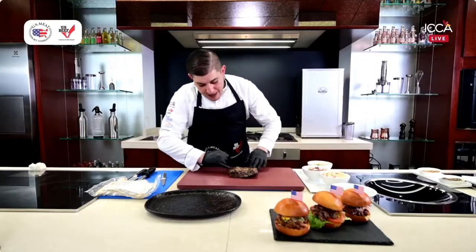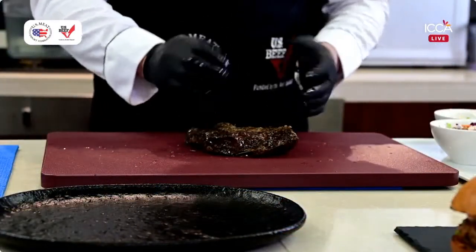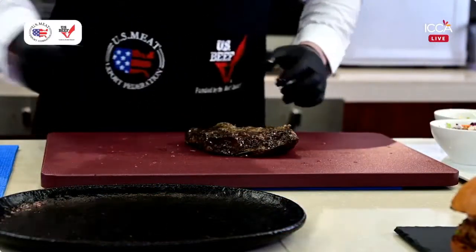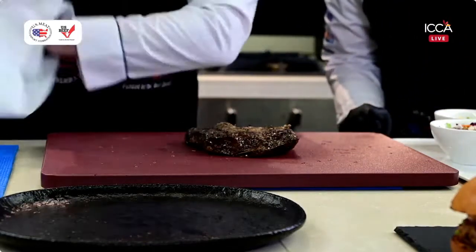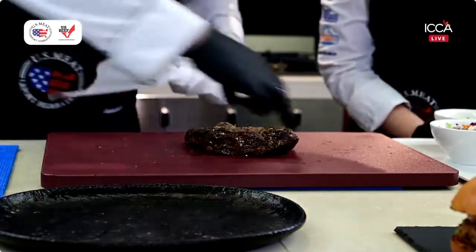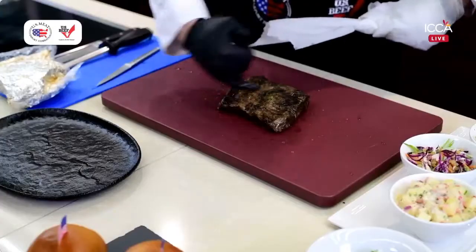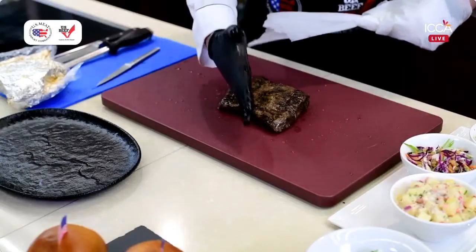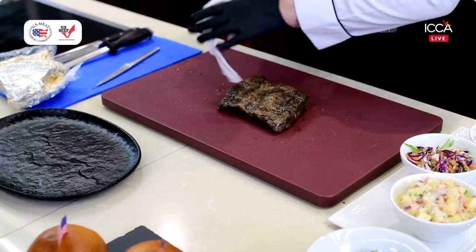Now, you have to look at the grain of the meat. All right. And you always want to slice against the grain. So I can see my grain is running that way. Let's rather turn it that way. So my grain is running like that. So I'm going to slice it like that. You always want to slice against.